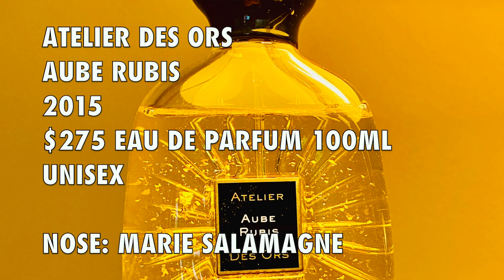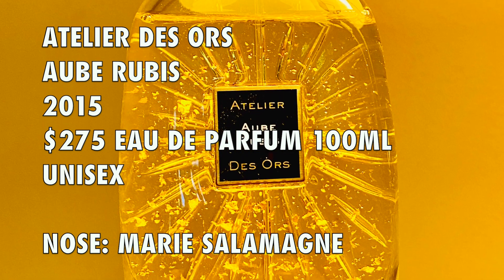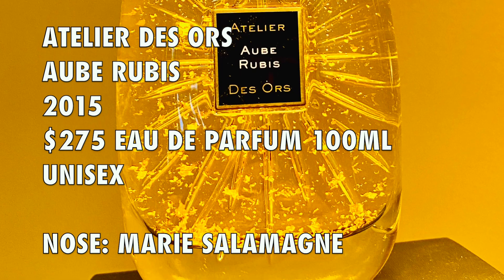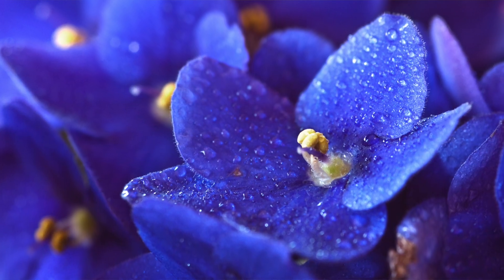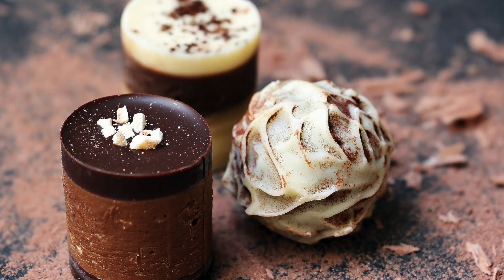Atelier de Sors Ob Ruby was launched in 2015. It's created by Marie Salamagna. A 100 ml bottle like this is $275. It's EDP concentration and I would call this an oriental woody fragrance. For notes, at the top we've got bergamot, grapefruit, and black currant. In the heart, you have sage, violet, and iris. In the base, you've got patchouli, vetiver, and praline. So not a lot going on with this fragrance, but in the end it's mostly about the patchouli.